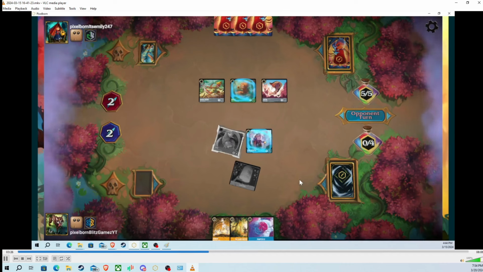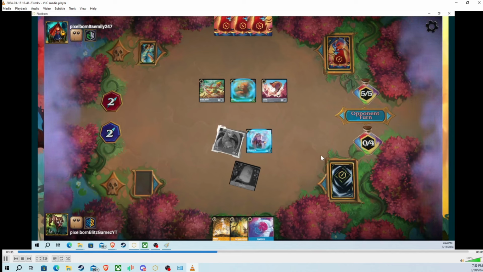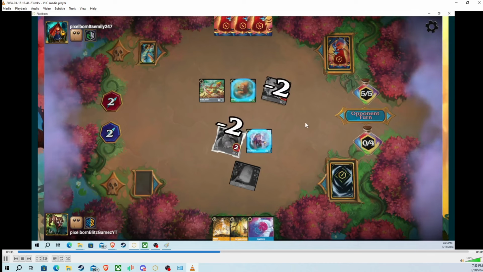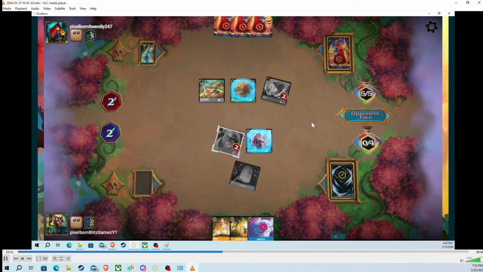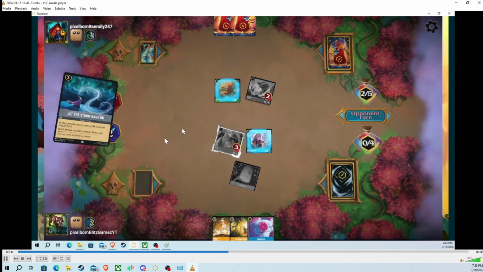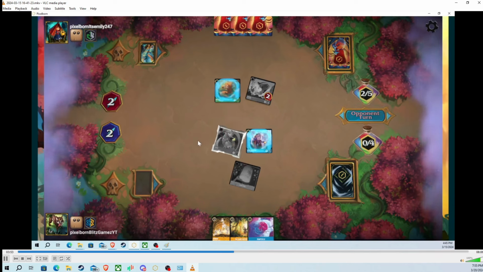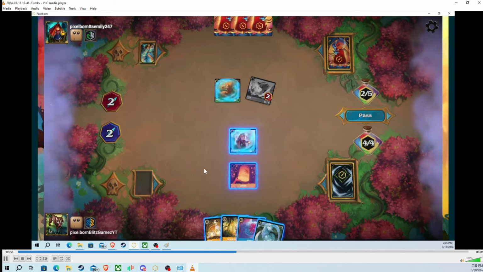And then we're able to get down that Cogsworth, which does protect Sisu. I'm able to do 2 to her with Jafar, 1 with Robin Hood, and then Storm later on. That does kill her, but I'm okay with that because they just used so many resources just to get rid of 1 card.